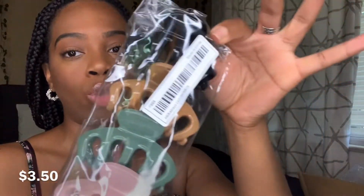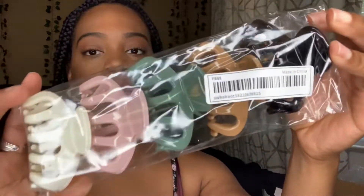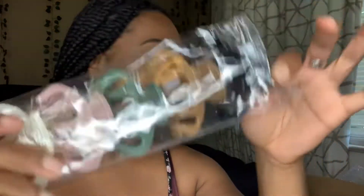So the first thing I'm going to show you guys is some hair accessories. I got these hair clips — five of them and they're all like neutral colors. These are the colors that came in the bag. I got five of these. I think I paid like two or three dollars for these, but I'll put the price of everything somewhere above. These are the hair accessories I got, and I'm not doing this in any kind of order — just taking what's on top out.